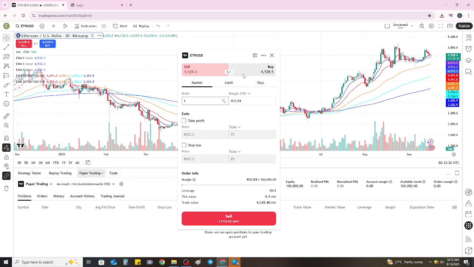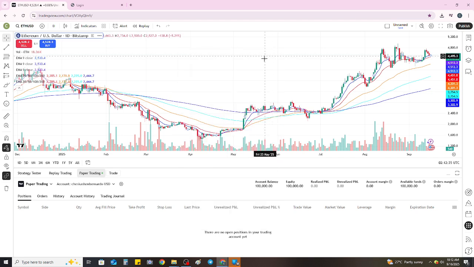After your trade is live, you can still manage it dynamically. TradingView allows you to adjust or cancel your stop loss and take profit orders at any time. You can do this by dragging the lines on the chart to new price levels or by editing the order directly in the trading panel. This capability ensures you maintain control over your trades even as market conditions evolve.